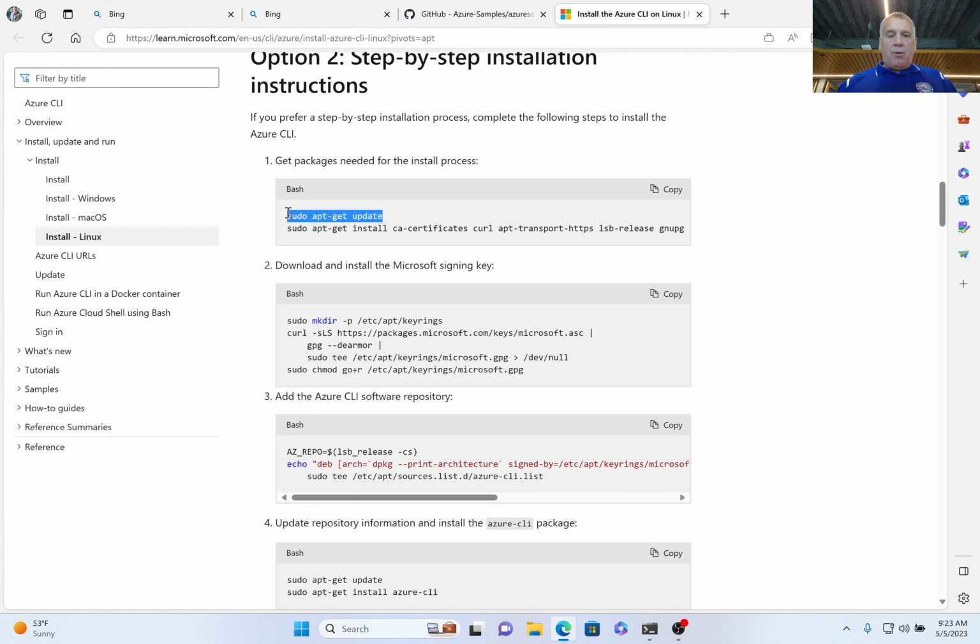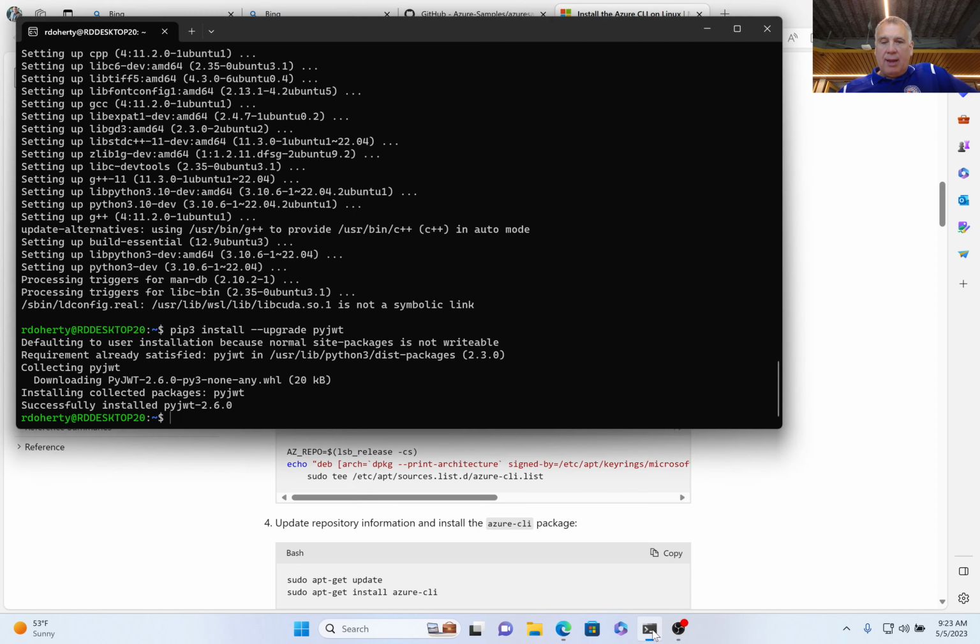So we've already run this apt-get update, so we don't have to run that again. This second command here is what we're going to run next. We're going to make sure that all the packages that we need for the Azure CLI are installed. Now, some of these may already be installed, but it's just a precautionary step to make sure that everything Azure CLI needs is actually already on the system.